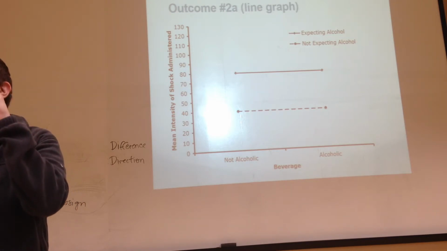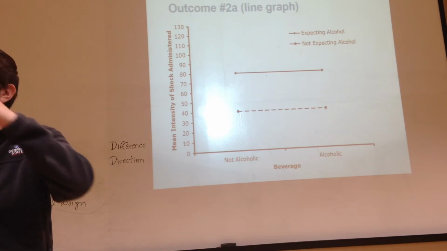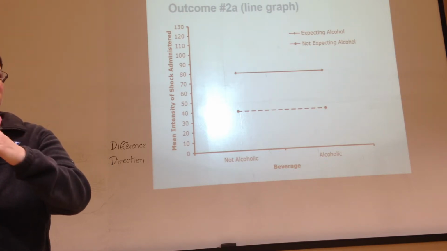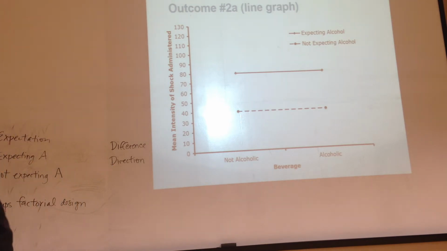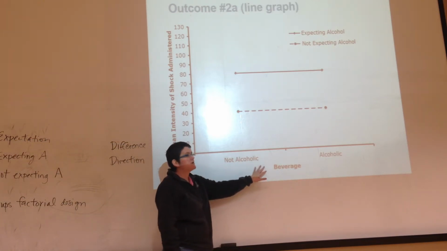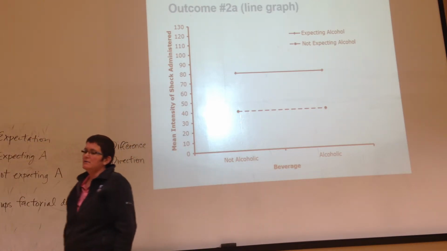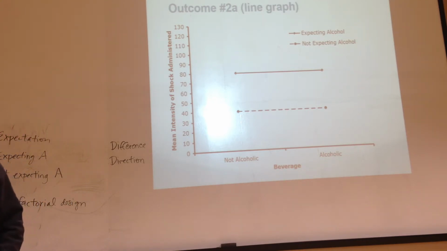If they're moving towards each other a tiny bit, could be, but you really want to see them seriously moving towards each other, maybe even almost touching, maybe touching. That's what an interaction looks like. All right, so no interaction. All right, so let's think about the main effects. What do I consider when I'm trying to decide if there's a main effect of what's on the x-axis? The slope. Okay? If there's no effect, the slope's going to be 0.